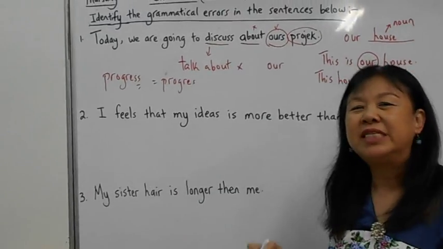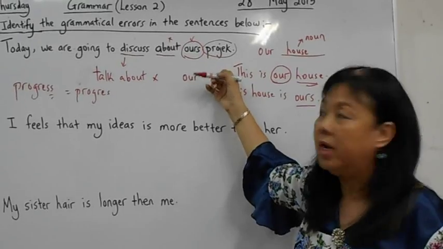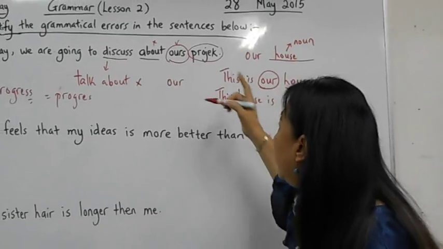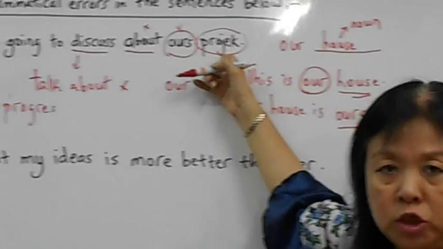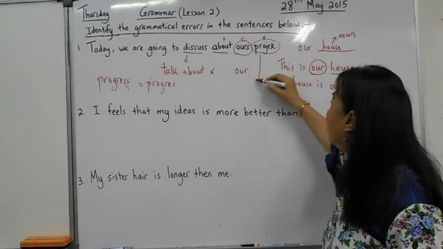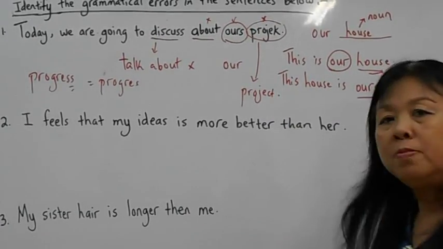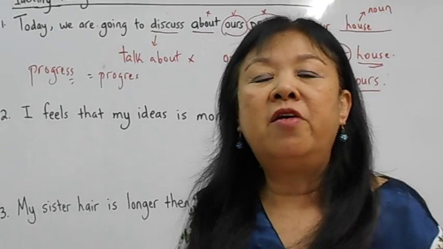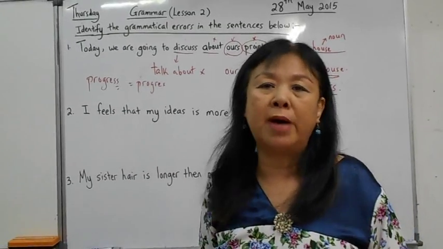Therefore, many students have the tendency to spell wrongly, especially Malaysian students. So project, I commonly see in students' work, where they don't write J-E-C-T, but they say J-E-K. This is the Malay version or the Bahasa Malaysia version of project. So this again is wrong. The correct version would be J-E-C-T. So to Malaysian students, you have to be particularly aware of the spelling mistakes that you make, especially students who have been exposed to Bahasa Malaysia.